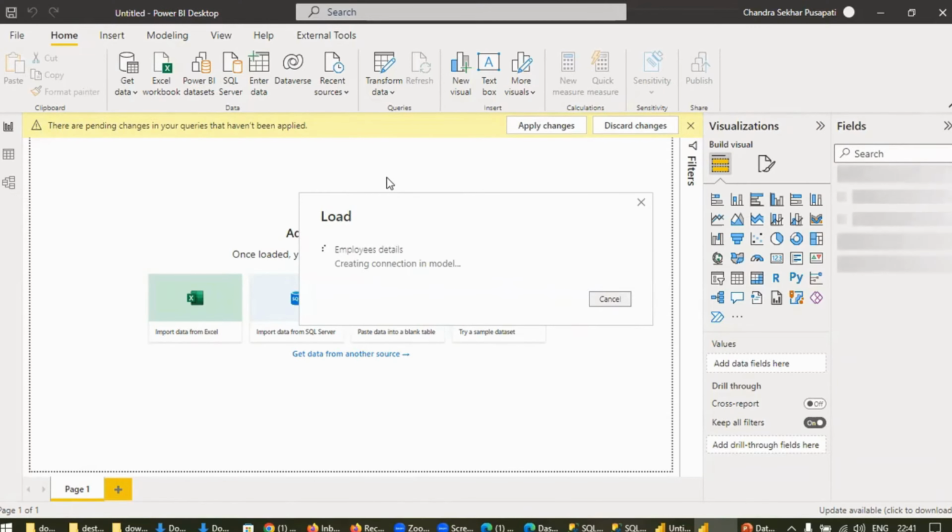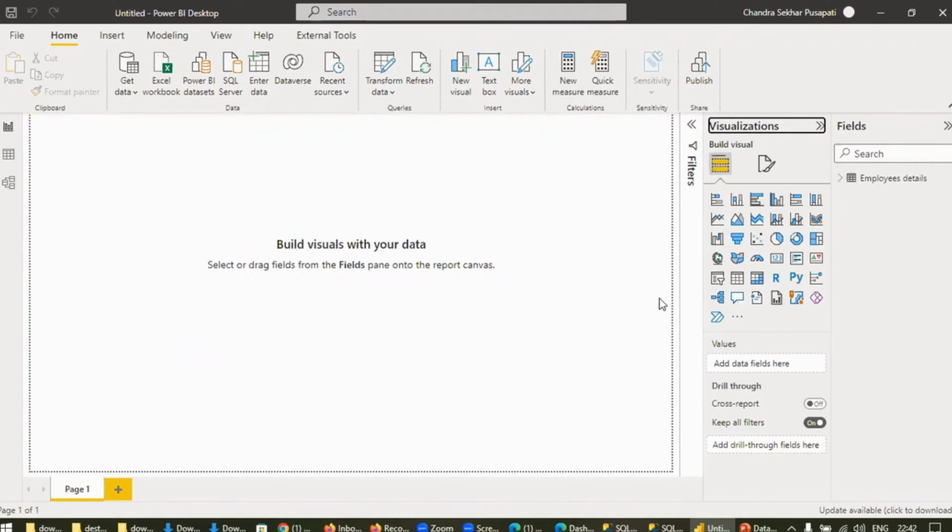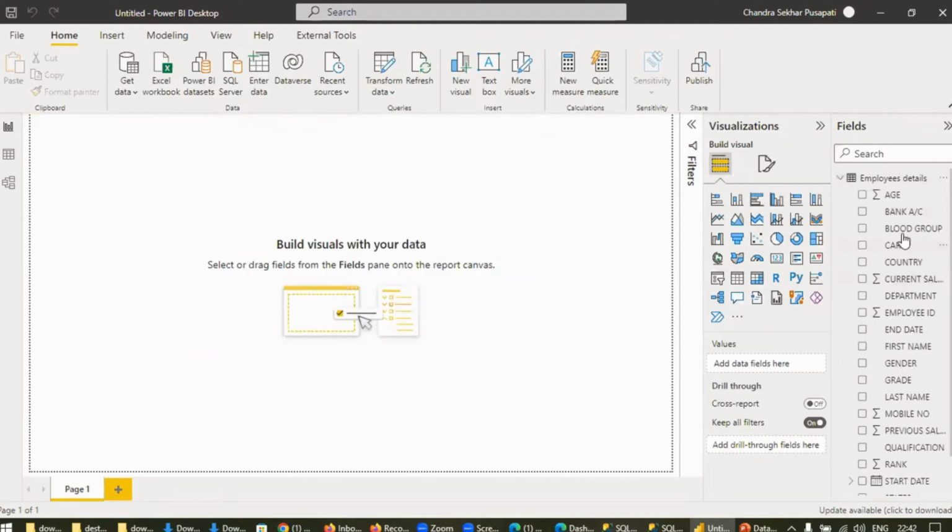It is loading data. See, it loaded the data. These are all the columns in my Excel file.